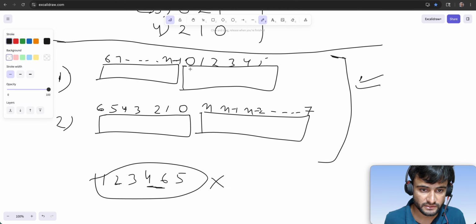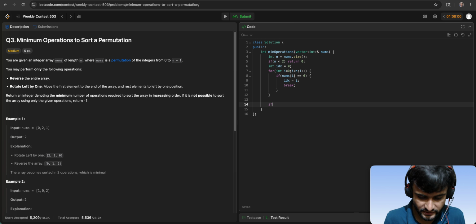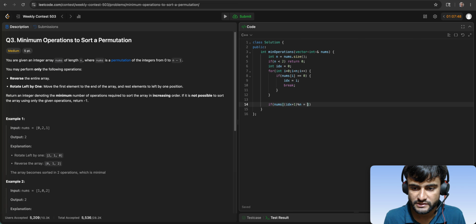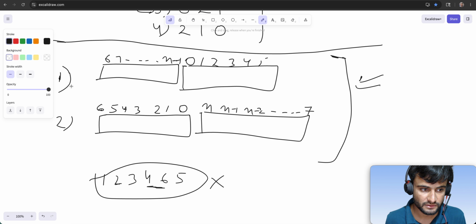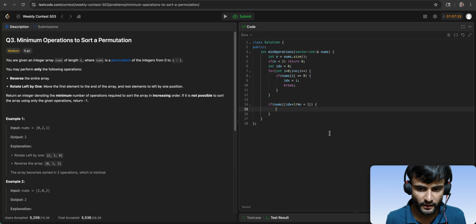Now we will see which kind of array this is, whether the array is of the first kind or the second kind. So let's check if the array is of the first kind. For this, nums of (index plus 1) mod n, we will check if 1 is cyclically to the right side of 0. If 1 is cyclically to the right side of 0, this means the array is of the first kind, right?